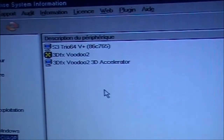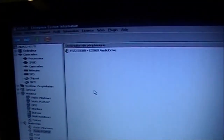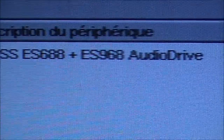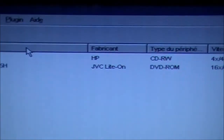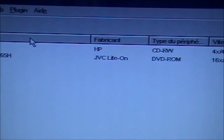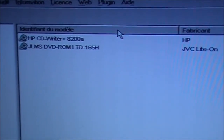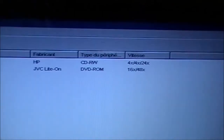Now go to video: S3 64V Plus and a Voodoo 2 3D accelerator. Now multimedia, it's an ESS ES688 plus ES968 audio drive sound card. As for the DVD-ROM drive and CD-RW, there is the HP CD writer, made actually by HP, and the GLMS DVD-ROM drive, which is a Lite-On, and you have the speed.